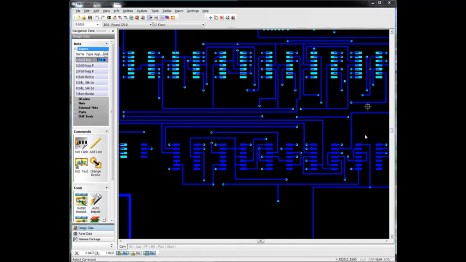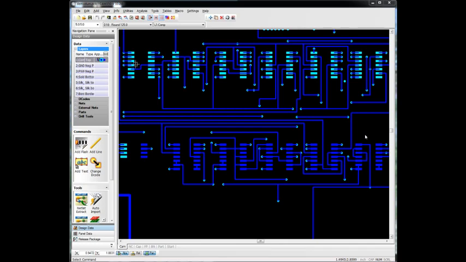In this video, we'll take a look at one of the special editing features in CAM350, the ability to change drawn features into flashed features. This is necessary because some CAD systems cannot output certain features as flashes, especially when they're at off angles other than 90 degrees, but some CAD systems will even output 90-degree items as drawn. Now, in order to get accurate netlist comparisons, DRCs, and DFF, we need these to be flashed items.